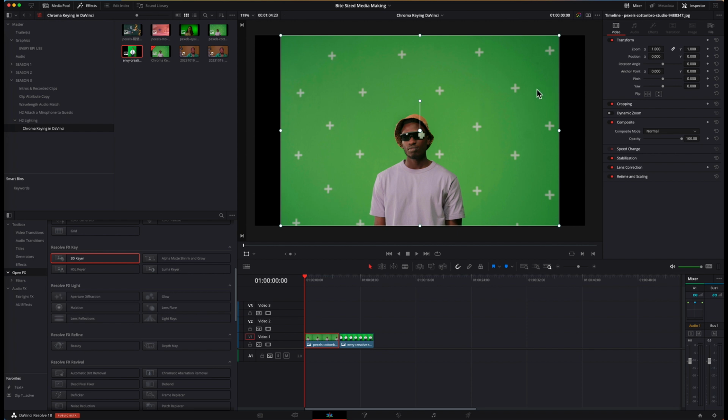It doesn't have to be green. A lot of people do maybe white or a blue, but realistically, something that is very drastically different than what the person has on, but that the computer can see and recognize as one color for the removal of that color.